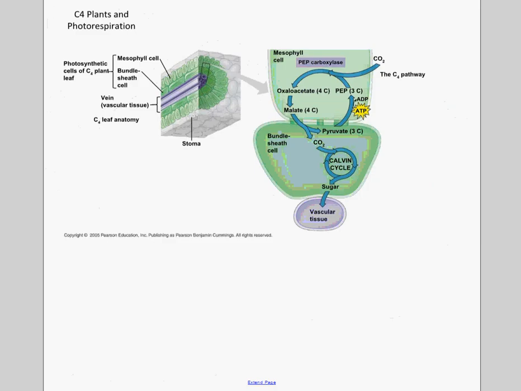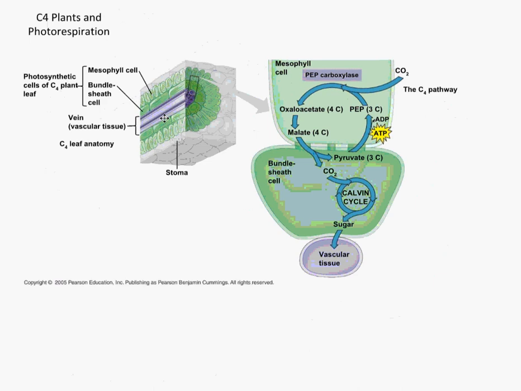There's a real simple way of looking at this, and again, we can get pretty complicated here. I'm not even going to draw a picture for this, but we're not going to get complicated. Just notice a few things that you immediately recognize. CO2 coming in. You have the Calvin cycle down here. Simple kind of thing. But notice in the interim, there's this little system, and this system is there to prevent photorespiration from occurring. These cells, called bundle sheath cells, in these C4 plants prevent that photorespiration from occurring. And this is how they do that.